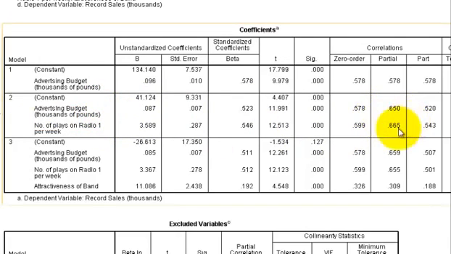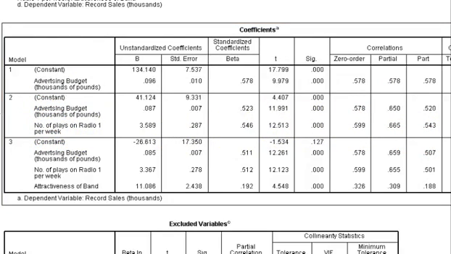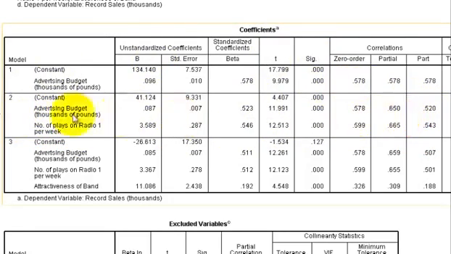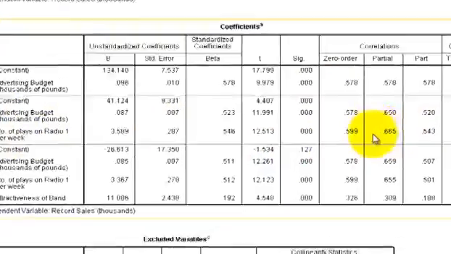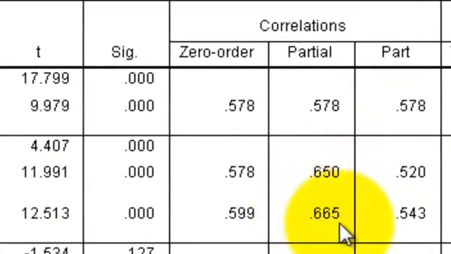So just off the top of my head, when you look at the advertising budget, that can represent about 40% of the record sales when you control for the airplay, and then vice versa, when you control for the advertising budget, the airplay can explain about 42% of your DV, or your record sales. But again, that's when you control for the other variable.